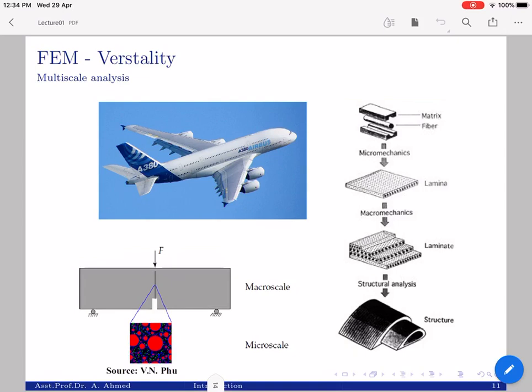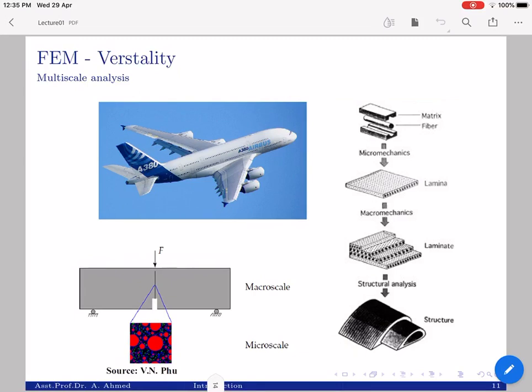And in order to see the effects of the fine aggregate, the coarse aggregate, the cement particles, and the transition zone between the cement particles and the aggregates, and you want to see the effect of all these ingredients on the mechanical behavior of the concrete, you may go for multi-scale analysis, where you may perform analysis on the lower scale to take into account the effect of all the ingredients and then project that behavior onto the global scale.